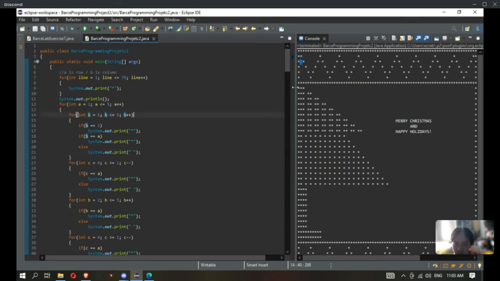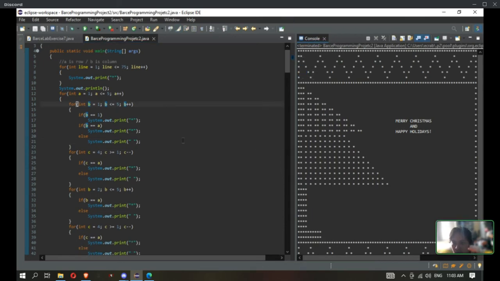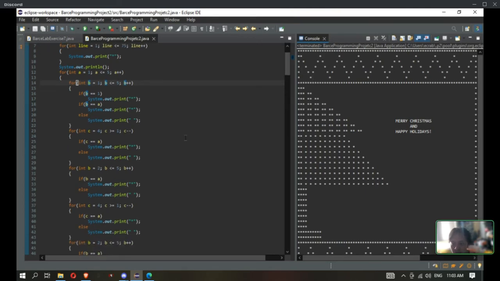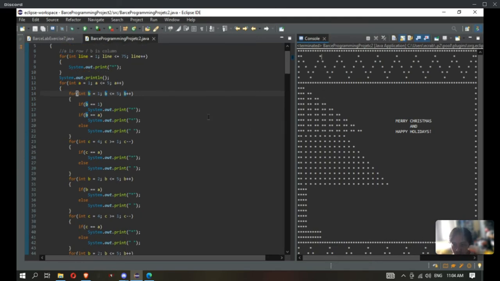And for the other diagonal line, I use another variable, and it is on decrement. So it will look like this. And I started on the number 4, because if I started on 5, it will print out another asterisk in here, and it will not look like it's connected in here.